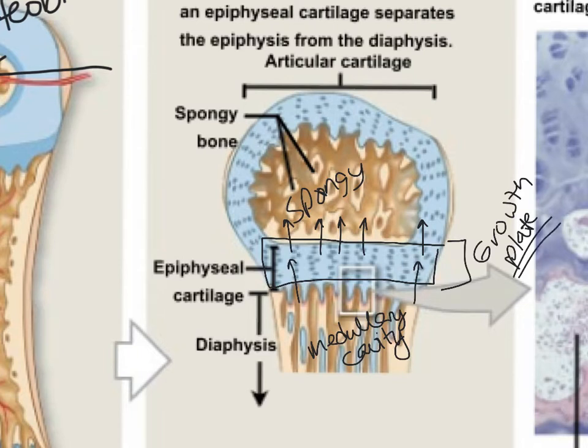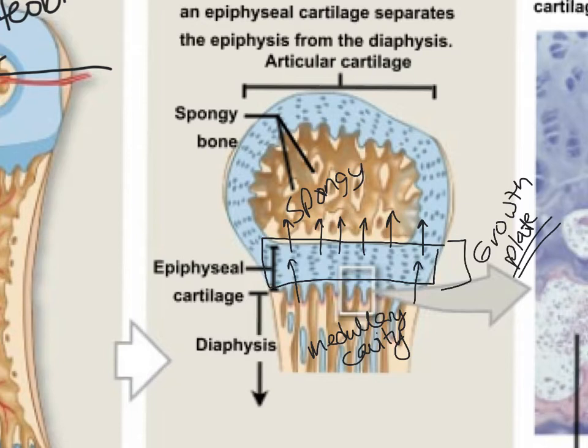Okay, so there's a race that goes on where the chondrocytes are making the cartilage longer, and then the osteoblasts come up behind it, and they're depositing bone, right? So it's a race, and they're just going at the same pace, always going at the same pace, making that bone longer and longer and longer, and suddenly you hit puberty, right?